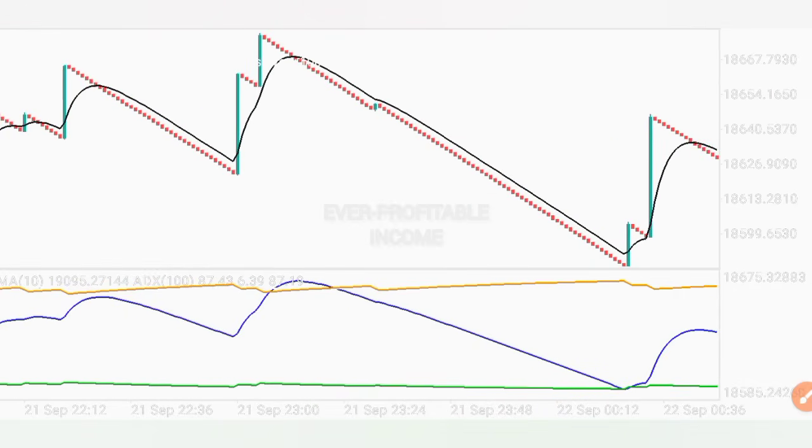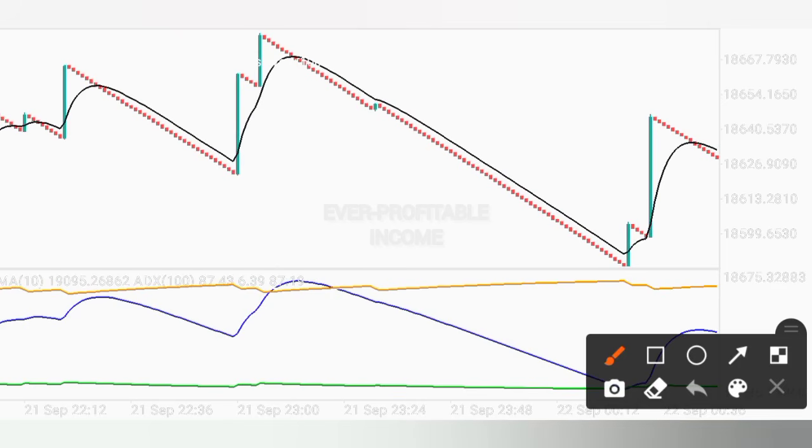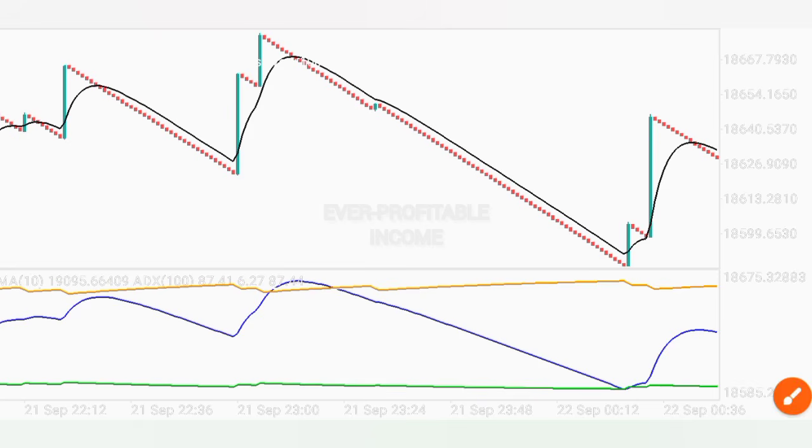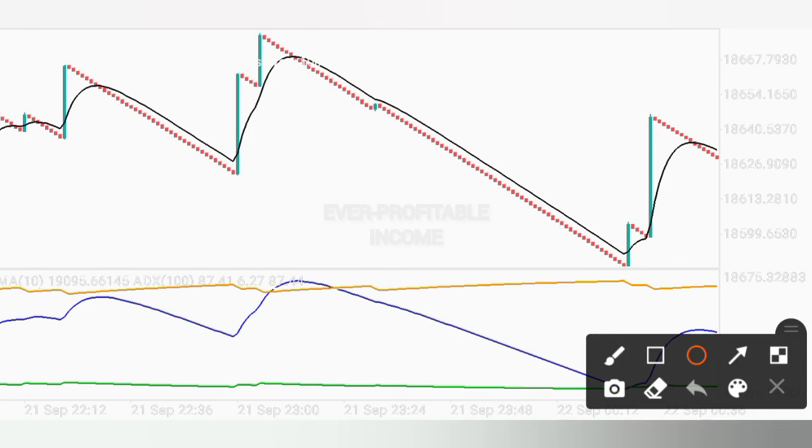Every time that the moving average anchors the average directional movement, the upper part of the average directional movement, when I say anchor, you know how chains are fixed. You can see it over there, you should have this shape occurring.